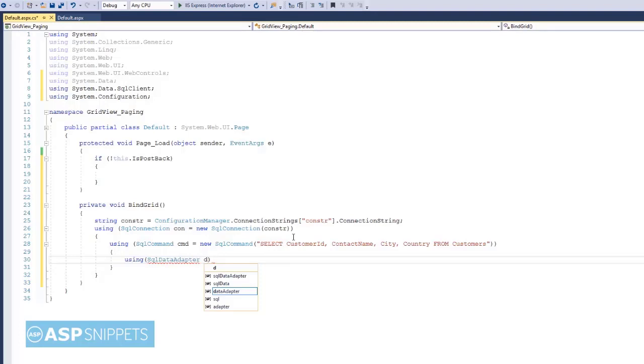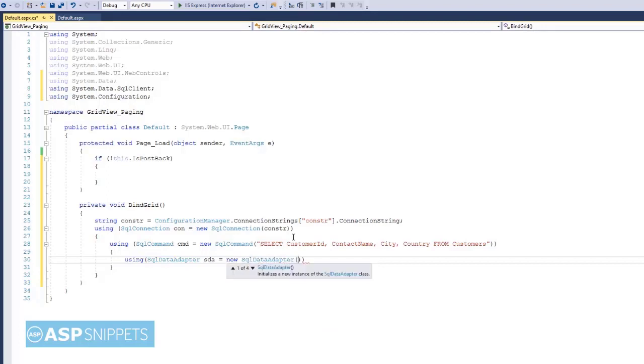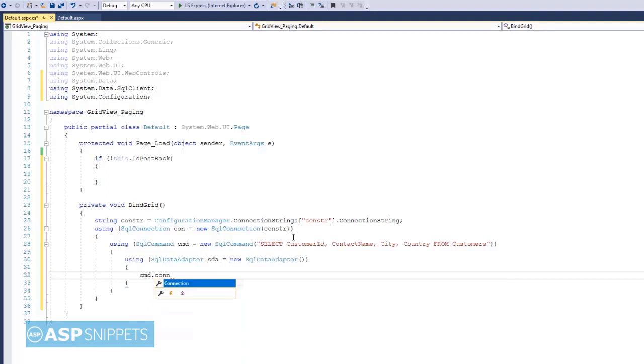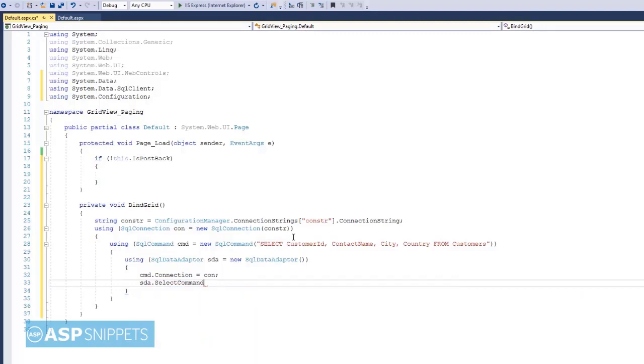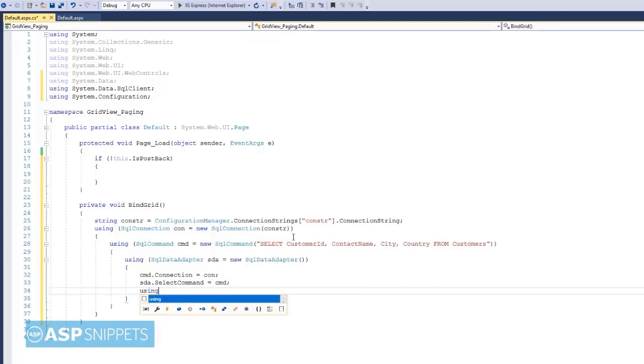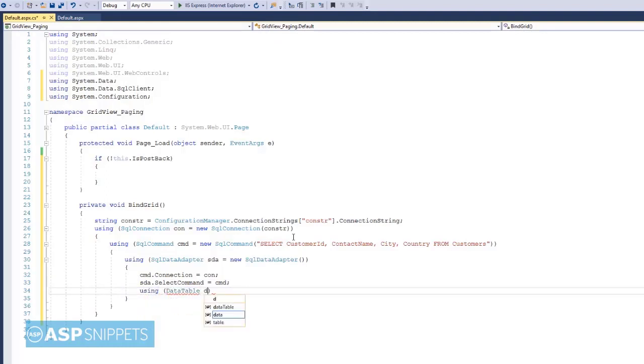Now I am creating an object of SqlDataAdapter class. SqlDataAdapter will be used to fill the data table with the data which is fetched from the database. And SqlDataAdapter is also used in disconnected architecture, where we are not opening and closing the connection. The SqlConnection is assigned to the connection property of the SqlCommand, and the SqlCommand is assigned to the SelectCommand property of the SqlDataAdapter.